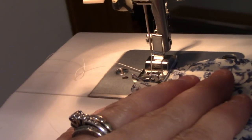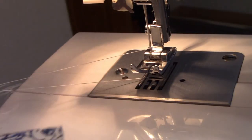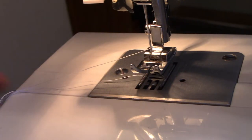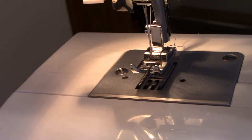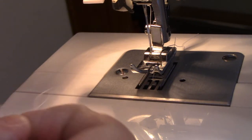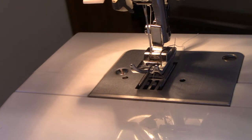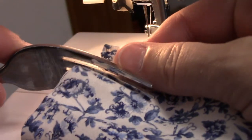Not sure what the problem is. Alright, let's try this again. I think it got bunched up on the bottom. Man, when it rains, it pours. At least I'm gonna pull out this fabric real quick. At least it does show y'all people who have actually been doing this for a very long time, stuff still happens. Okay, let's try that again.